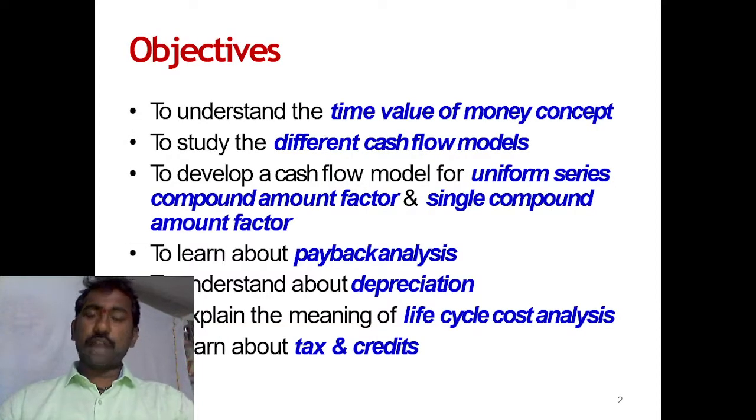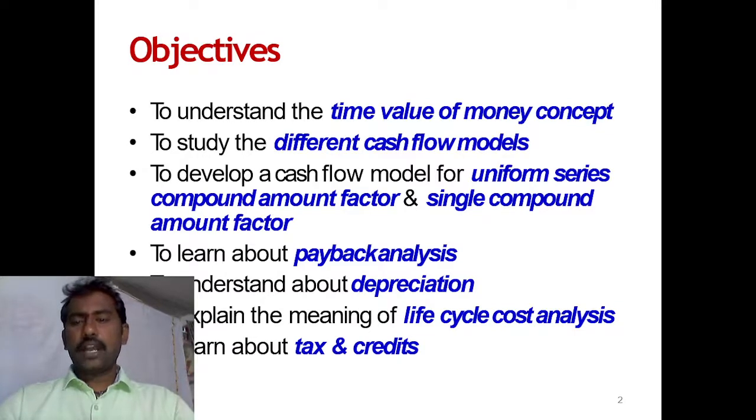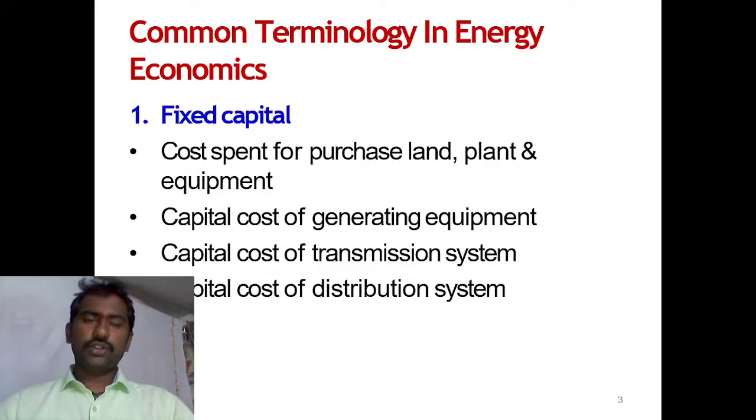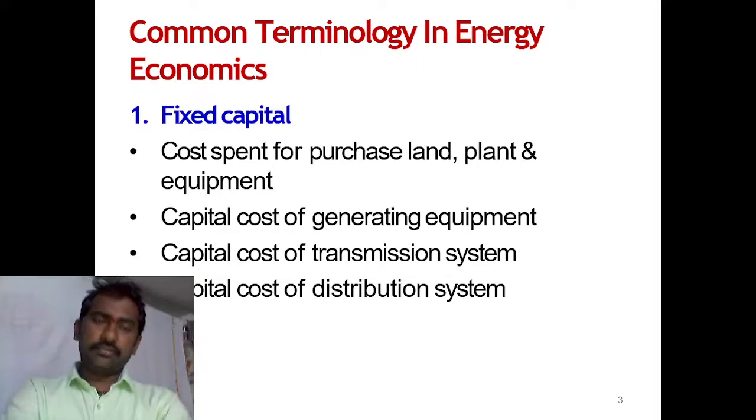The objectives in the fifth unit are to understand the time value of money concept, to study the different cash flow models, and to develop a cash flow model for uniform series compound amount factor and single compound amount factor, to learn about payback analysis, to understand depreciation, to explain the meaning of life cycle cost analysis, and to learn about tax and tax credits.